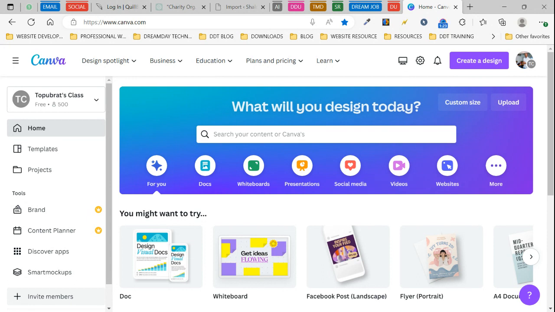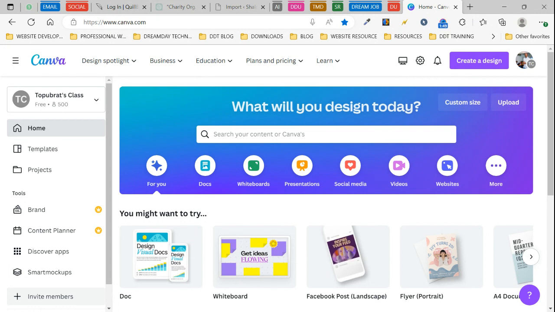So if you're a designer or you want to become a designer and you're not someone that is good at coming up with a very good design and you have constraints in building your own design from scratch, what you can do is go into different templates and search for the type of template that you're looking for.